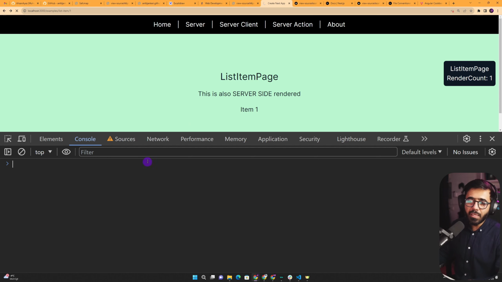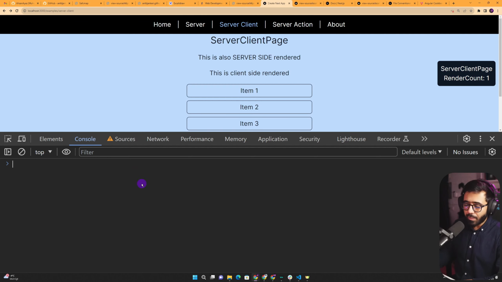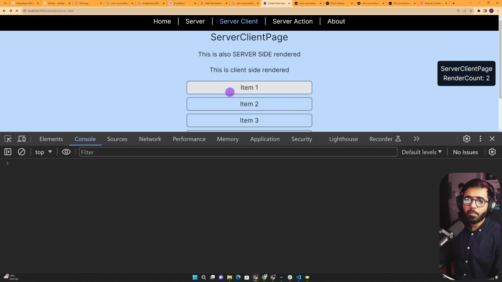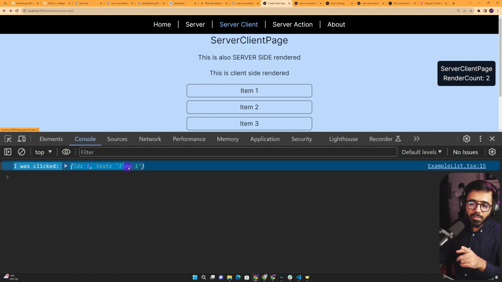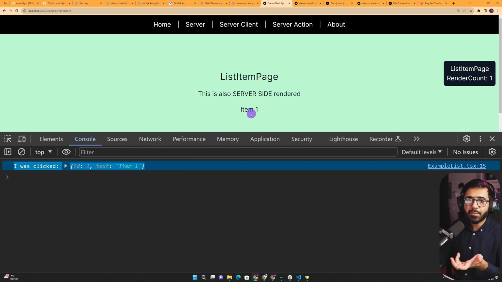Let's try the same thing now, but with JavaScript enabled. So I'm going to enable JavaScript, and now I'm going to refresh. Now this is rendered, but with client-side JavaScript as well. Now when I click this, you're not only going to see the navigation, but also the console log. So 1, 2, 3, click. And you can see "I was clicked" was logged right here, and then we have the navigation as well.